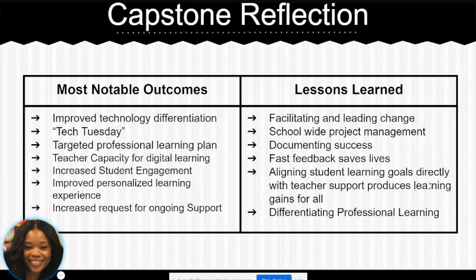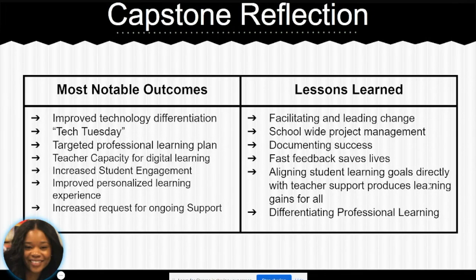I need to do some voiceovers. Hey, come to Tech Tuesday. This week we're going to be doing differentiation for tier 3 students. And so Tech Tuesday became a safe place and a product of the capstone experience that is still continuing to this day. It also resulted in a targeted professional learning plan for remote learning. My capstone experience had the impact on the school-wide initiative, and it opened doors for us to say, what else do we need to do that is laser focused and targeted to a successful virtual learning experience for students, with the engagement and differentiation in mind.